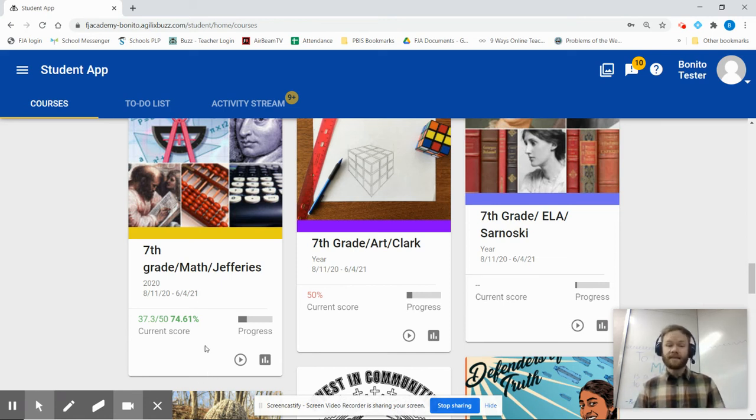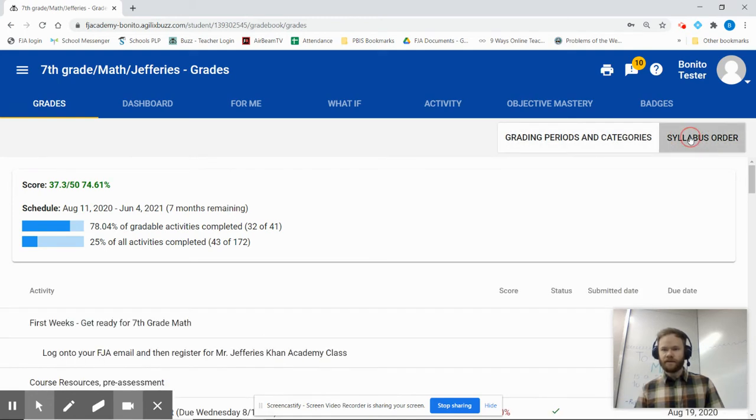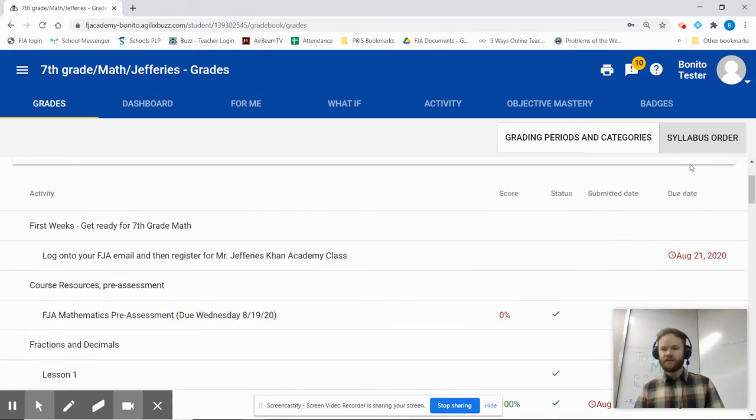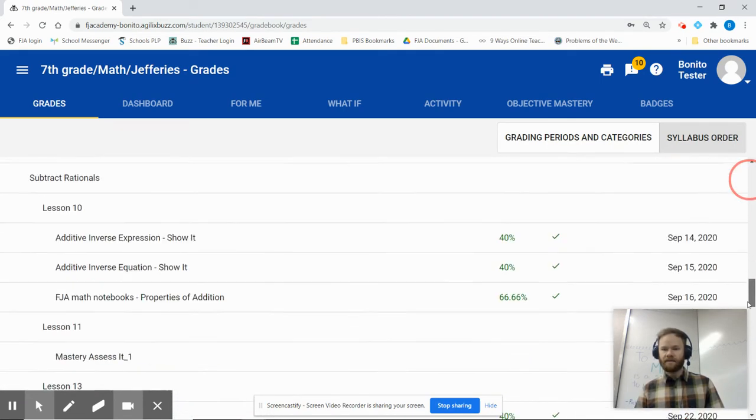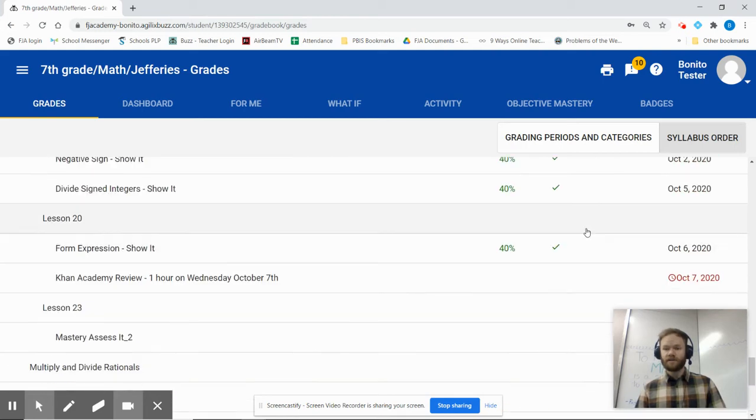So the way that you can see the quarter grades is, again, kind of ignore this score and come into this lower right-hand corner, grades. And when you click on that, you're going to open up the student's grade book. Now, there's two ways to view the grade book in the upper right-hand corner. You have syllabus order, which is nice because this is a great thing to check. If you were to scroll down and say, this is a test student, what have they done? What have they not completed as we get towards the end of the quarter? And this is a great way to see what progress our students are making.